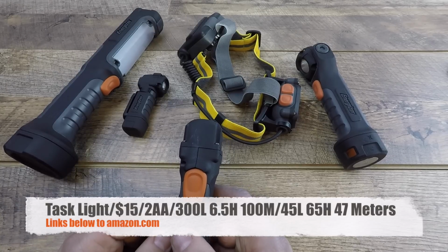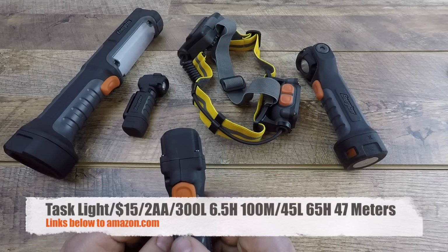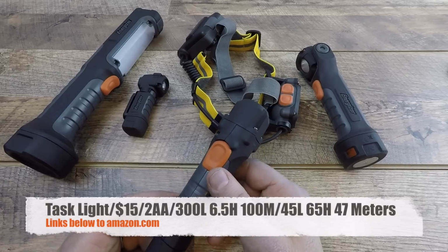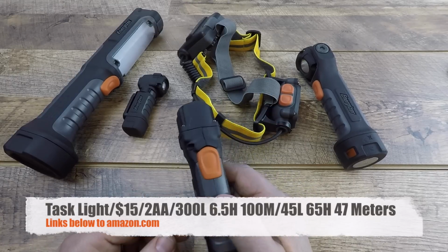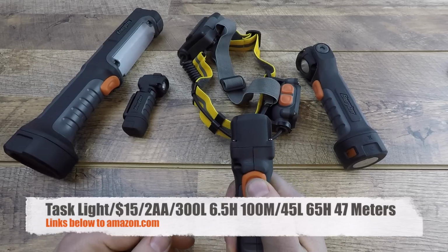If you were stuck somewhere and you had to walk out for a week, this would give you, at 45 lumens, the ability to see where you're going and get to where you need to go, which is super impressive. And that will be a 47-meter distance. And I would say that's pretty accurate, maybe even a little bit less of actual good visibility.